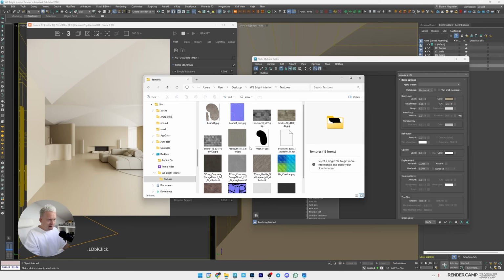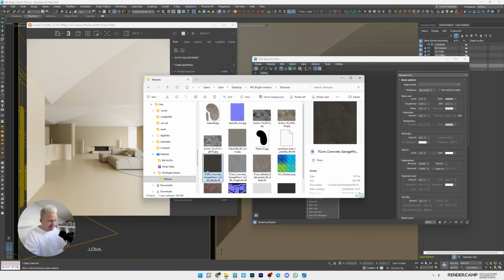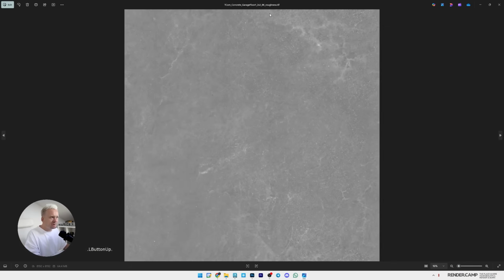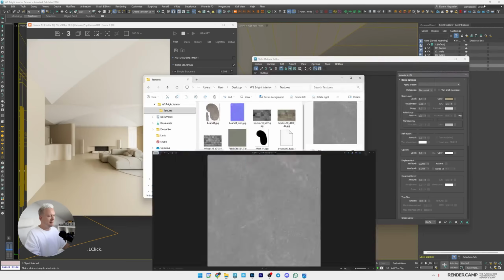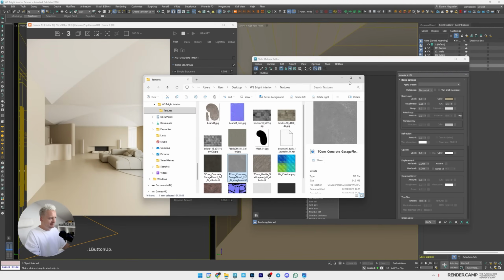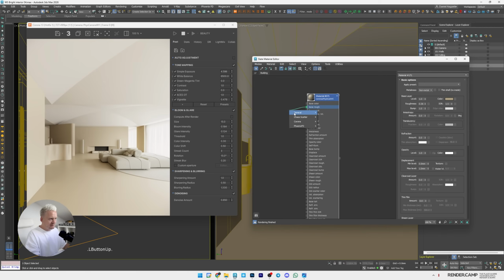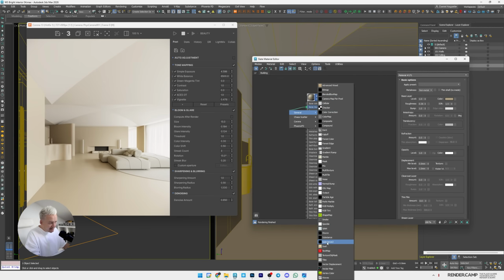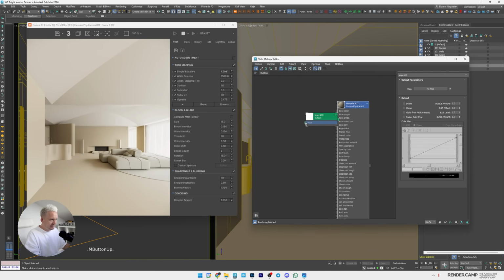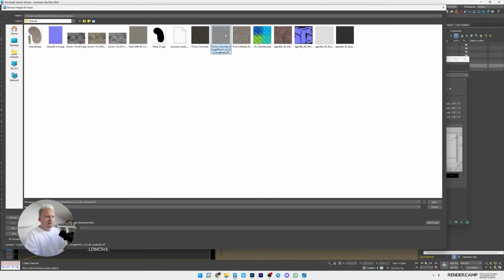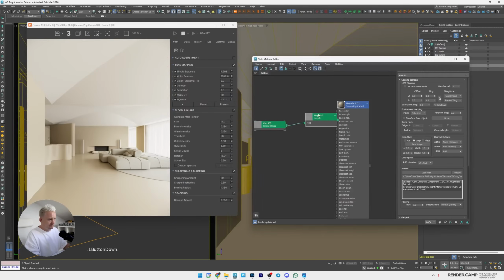Over there, you can copy the number of the texture. Let me show you. Yeah, and copy it. Garage floor 1. So that is exactly the same. Cool. So let me add it there. I can copy the path, base roughness, general. I usually add output here, over there. Yeah, and after that, Corona bitmap and roughness. Cool.